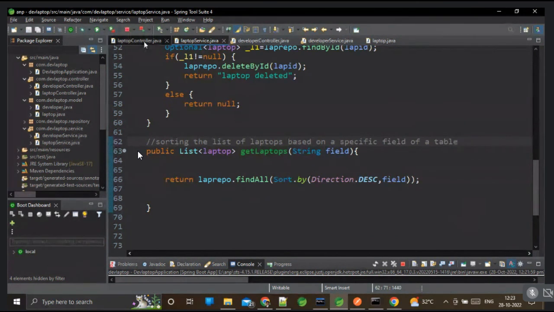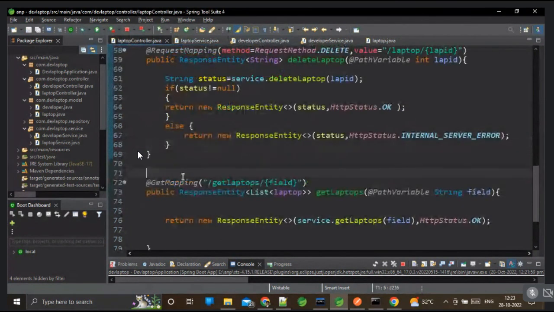And also coming to the controller here, getting sorted list of laptops based on specific field of the table.